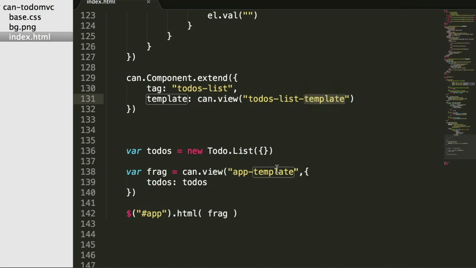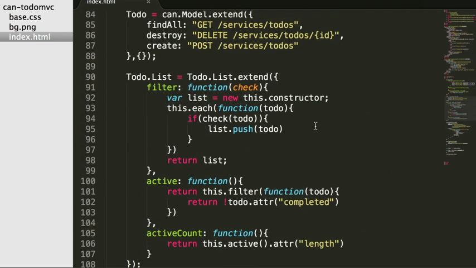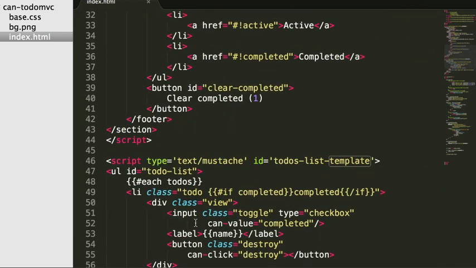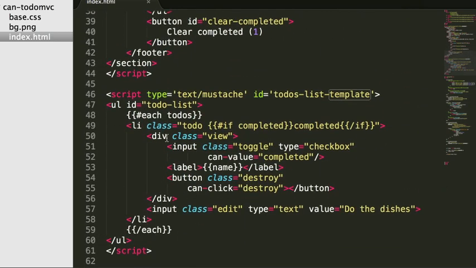Okay, so I want to make my to-dos list able to edit the to-dos passed to it. I want to make it able to edit a to-do's name. So on the label, when someone clicks the label, I want to edit the to-do.